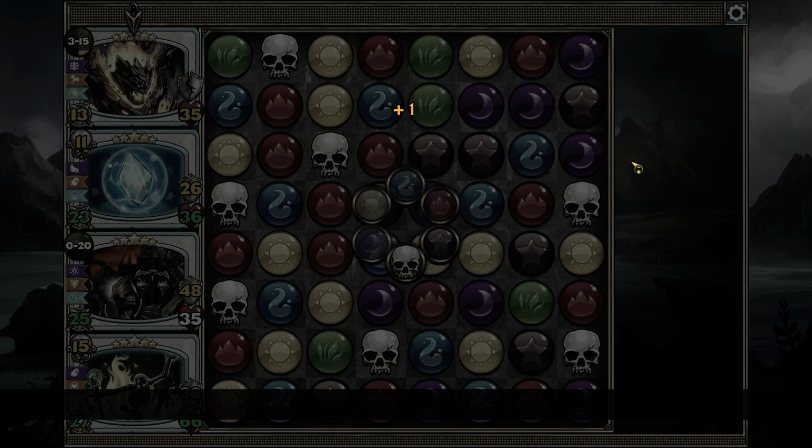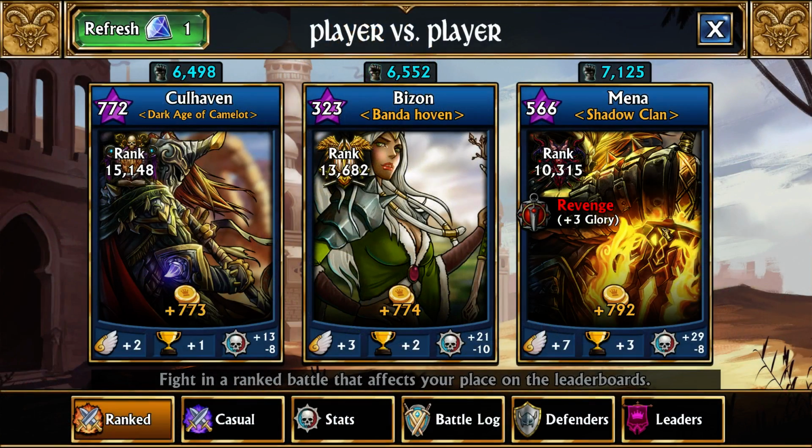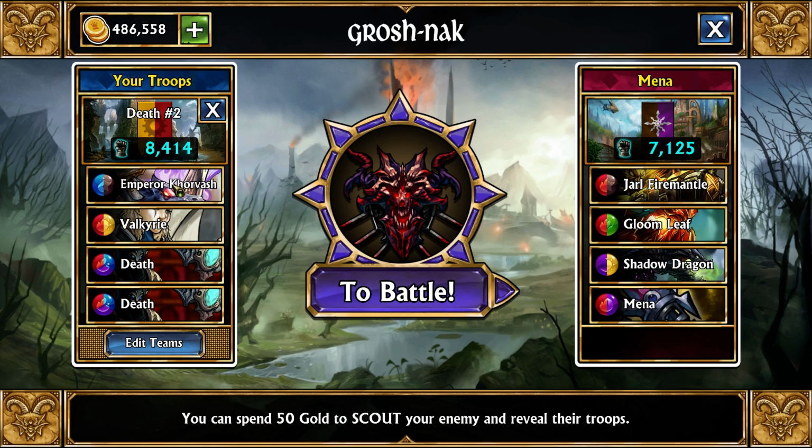And this next one is actually my favorite team that I've used with Deaths so far. Unfortunately, it does require 2 Deaths. So let's switch over to it. Death number 2 with 2 Deaths. Emperor Corvash, Valkyrie, and 2 Deaths.